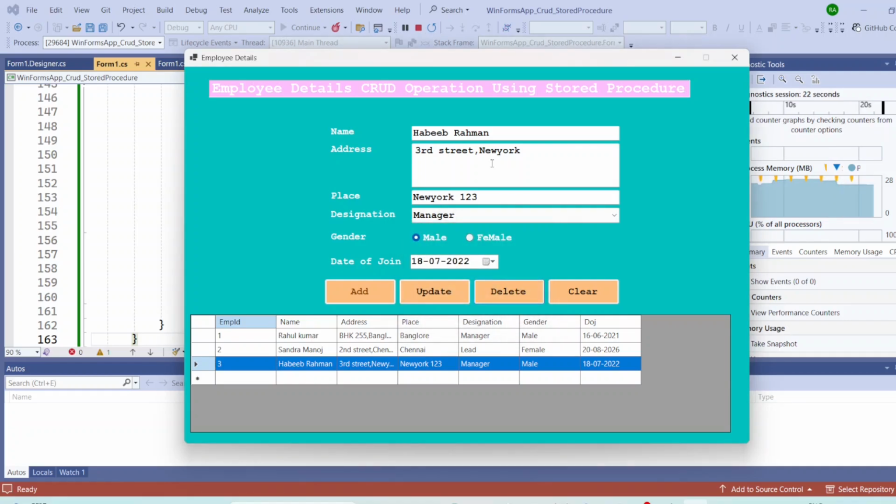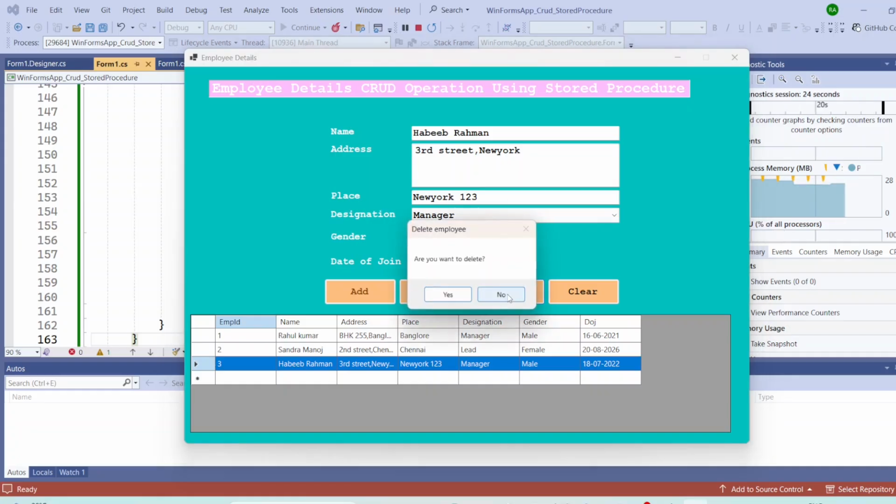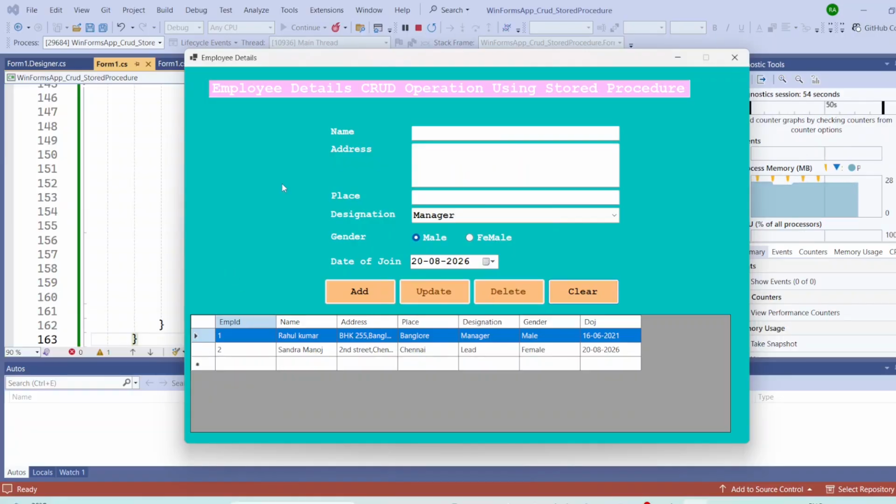No, it will not delete. Again click. Do you want to delete? The heading will come, delete employee. Then we will click yes. Employee deleted successfully. Click on OK. So now we have successfully deleted the record.